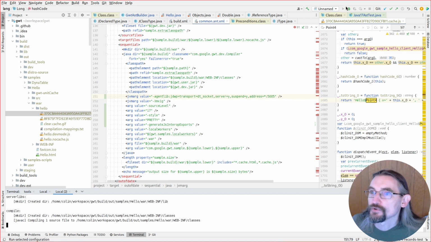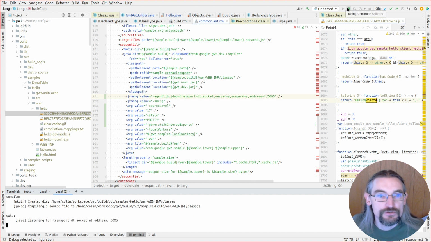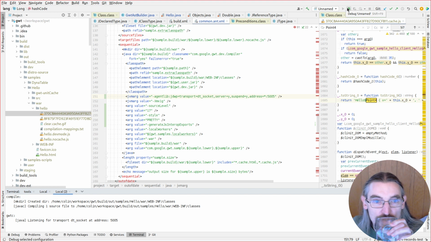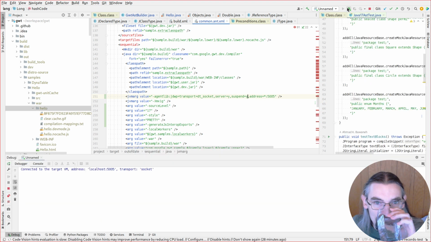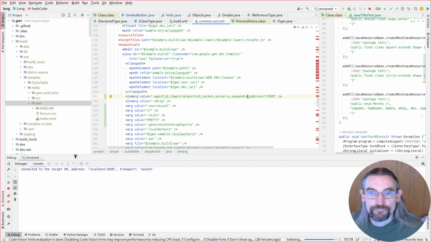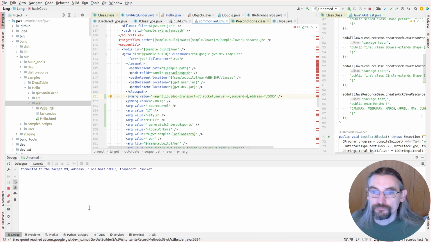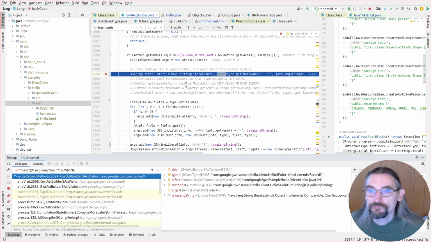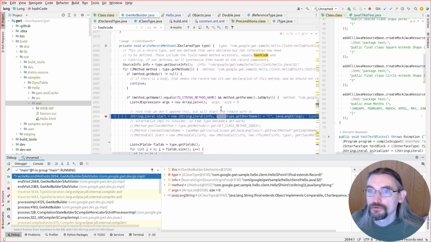It's too smart to build again with no changes. Okay, so here we're going to call type get short name.